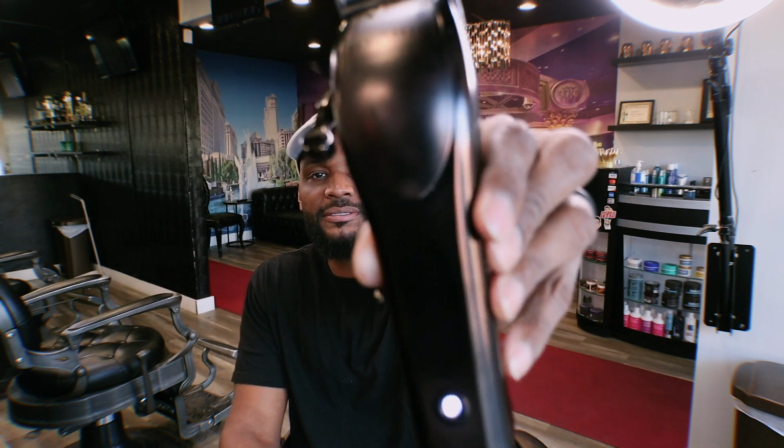Alright, so as far as the sound goes on this clipper, very quiet, compared to the Mythic clipper. So you can definitely hear the different sounds that these clippers make. Again, this is the magnetic and this is the brushless motor. They're both quiet clippers. As far as with fading with these, if you like to fade fast, I would say that you might have to slow it down with this clipper. It cuts a little slower. It's definitely an all-over clipper because of the brushless motor, so it's not going to be spinning fast like a magnetic clipper would. This clipper is super fast. When it comes to detailing, you want a little bit more of a slower clipper.